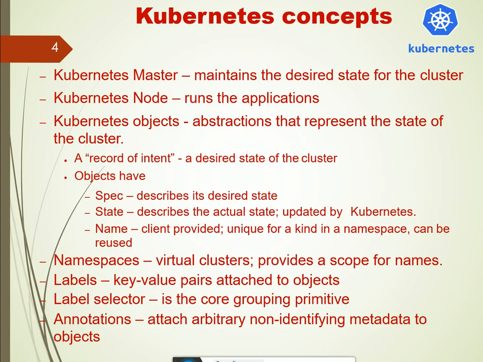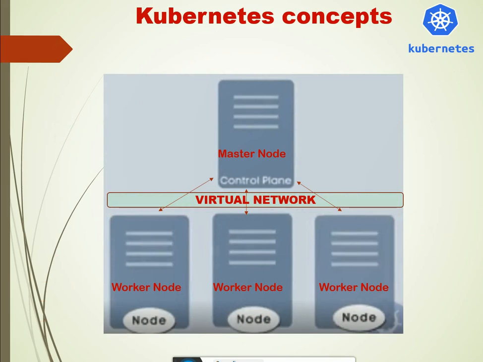Now proceed to the next thing. See, this is the main master node. Through a virtual network, it connects to the different clients like nodes, different nodes, that are known as worker nodes, and all these we can manage and control through the master node, that is the main system.